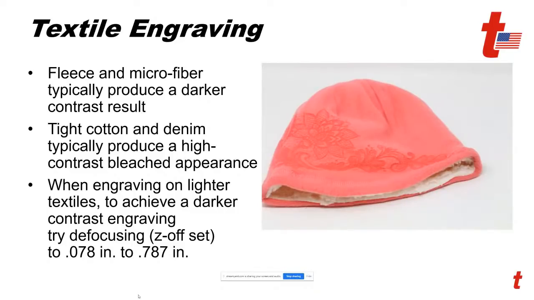I do recommend defocusing by going away from the material, not towards the material, just for the sake of if you ever have a flare up, you don't want your lens closer to the material. You always want it further away. But both will produce the same effects. Just for safety, I always recommend when defocusing, go away from the material versus towards the material.